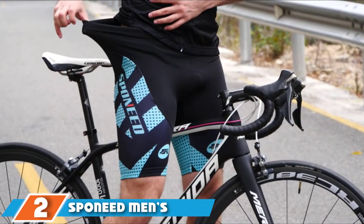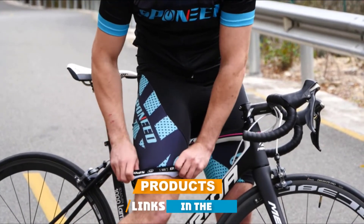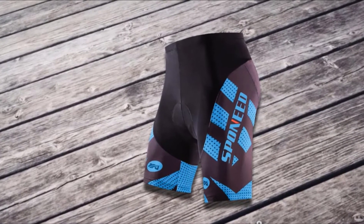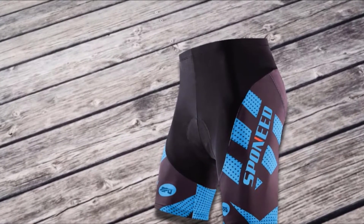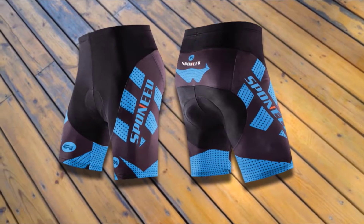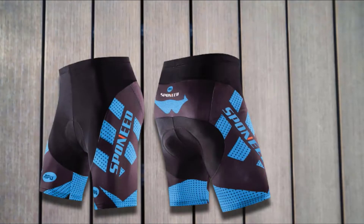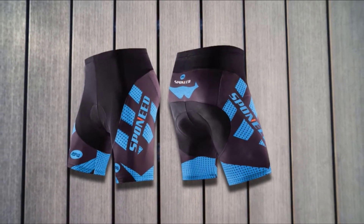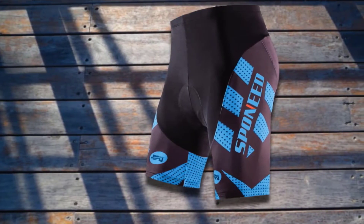Moving on to number two: the Sponied Men's Bike Shorts. Many riders fear for their rear end, which is subjected to endless friction causing pain and discomfort. Products like the Sponied Men's Cycling Shorts help eliminate this discomfort so riders can enjoy their bike rides to the fullest. With a 3D silicone gel padding, these athletic-looking bike shorts ensure enough padding in the right places. The moisture-wicking materials also offer antibacterial properties that reduce moisture accumulation around sensitive areas, protecting cyclists from the risk of infection. With total comfort over long distances guaranteed, the Sponied Bike Shorts offer a breathable lycra/spandex material.